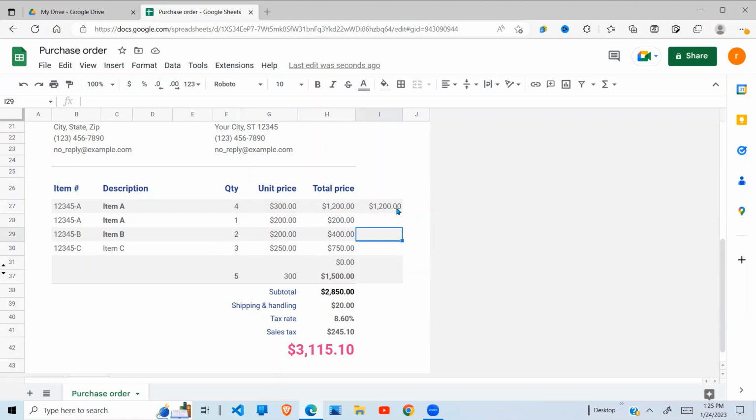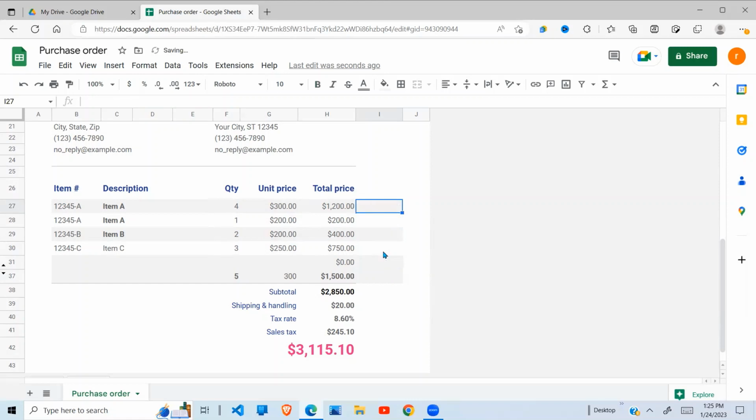So you can see that. If I enclose them in an array formula, you can see that works. Single formula here, and it works.